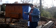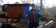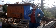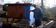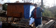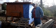So every week and a half I change that out and throw it in the compost and add new, which is what we're doing. So this might look a little redneck, but that's only because we're a little redneck. And we use what we have. We do what we can with what we have to do it with. So we've got bungee cords, we've got tarps, and we have these pallets that we scavenge somewhere.